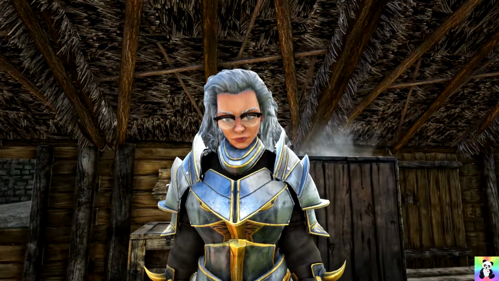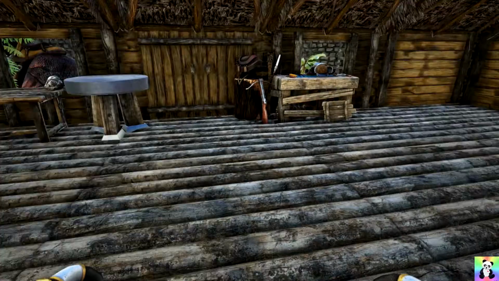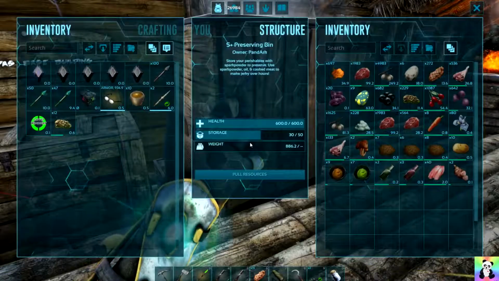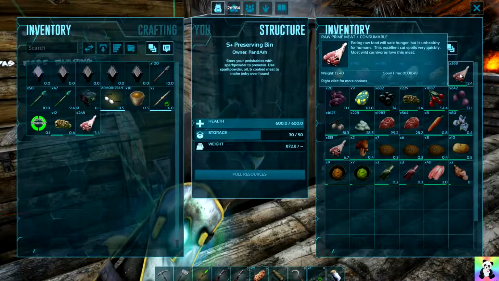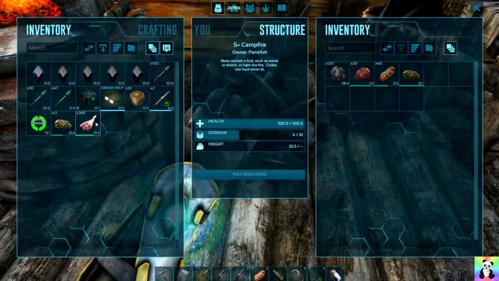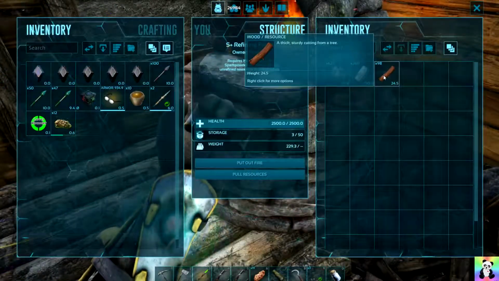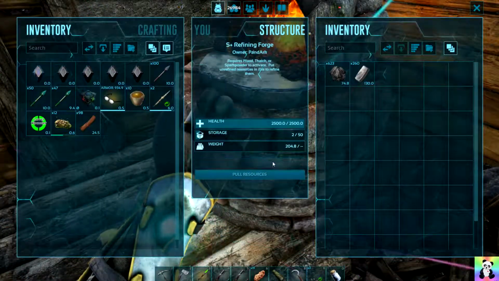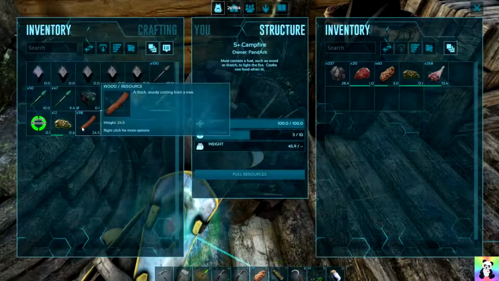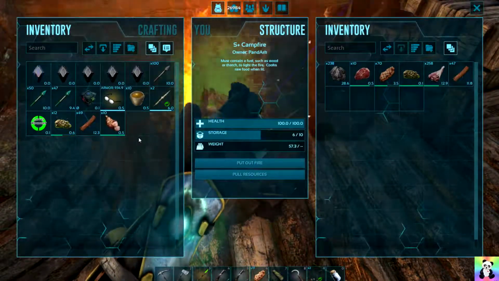So I did go ahead and have a little peek at the Extinction Core wiki to see what it is that those tribesmen need to be tamed. And it is prime meat jerky. So, preserving bin, we have already. Prime meat, we have already. So if I go ahead and... Do you have to cook it, don't you? Yeah, cook it up. Whack that in there. Get some wood from somewhere. Okay, let's take all of that. Put out fire. Let's grab those 10, get them on the go.